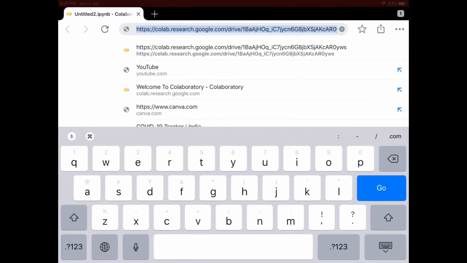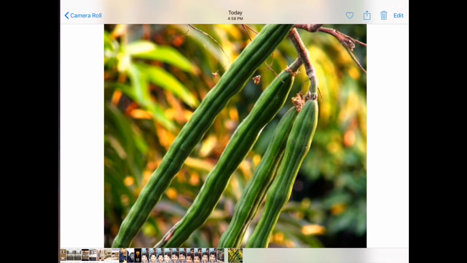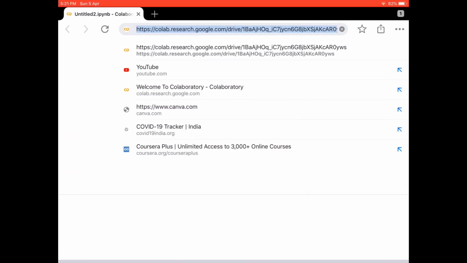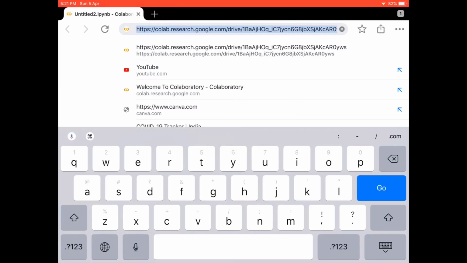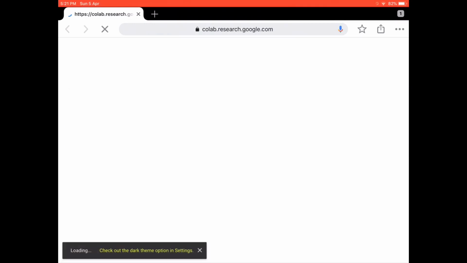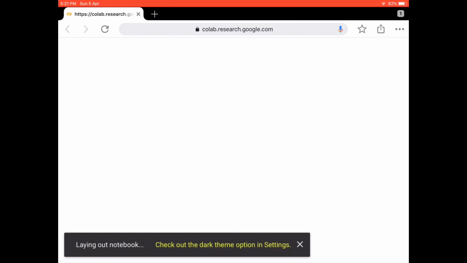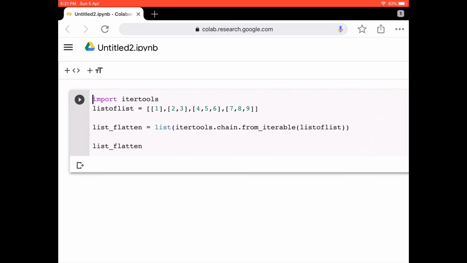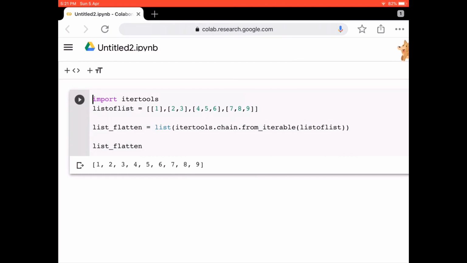And for that I want to, oops, sorry, my bad. Okay, this is the picture I was using, and let's go to the solution today. And here it is. So you can see, I have the list of lists, which is 1 2 3 4 5 6 7 8 9, and I just use itertools. Google Colab keeps refreshing at times. So until it comes back, let me continue. You can see that just by using the itertools library, there is a method called chain.from_iterable. What it returned is the list, right?